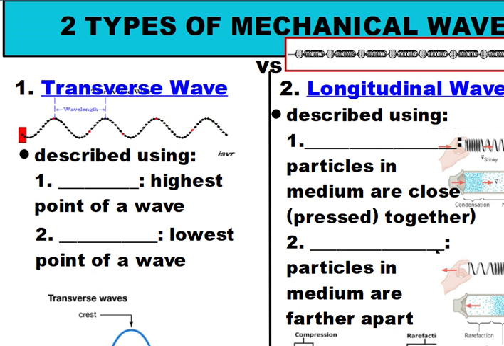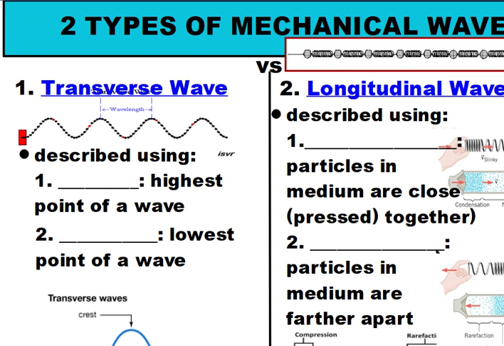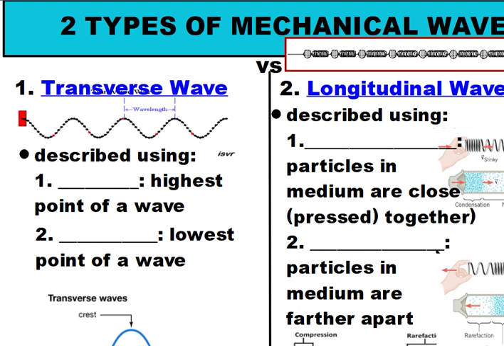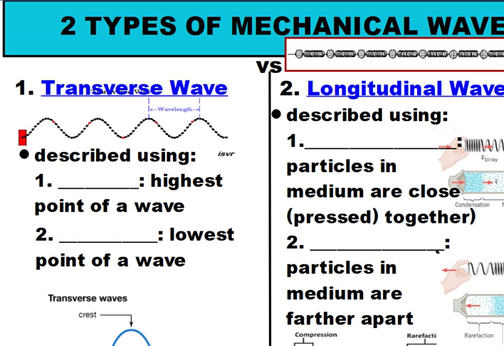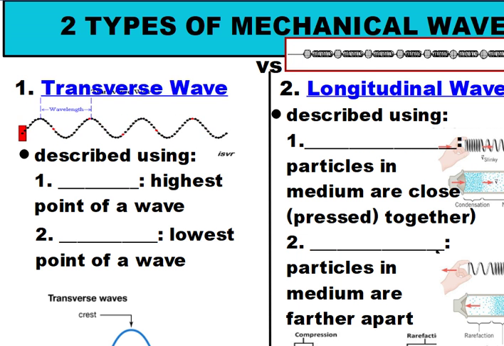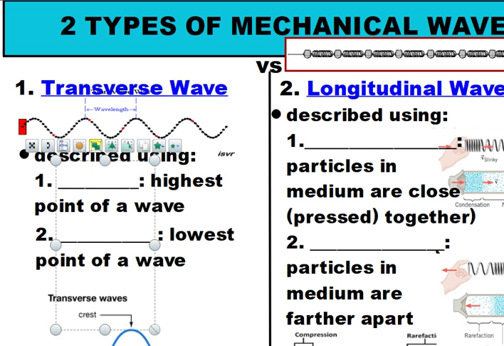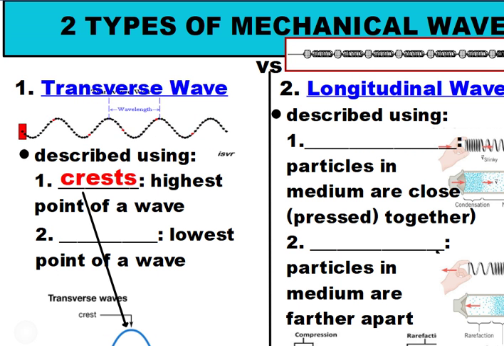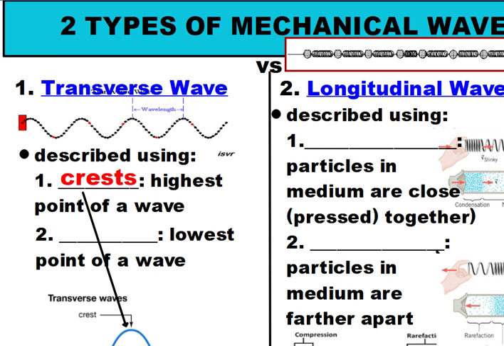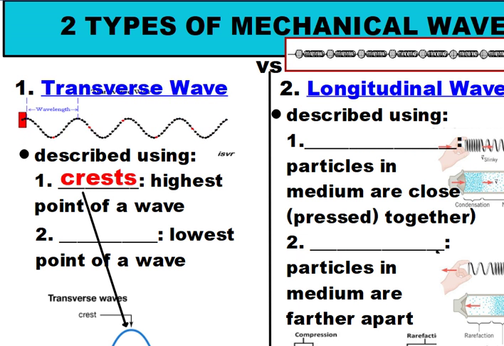So we're still talking about a transverse versus a longitudinal wave. Typically when we're trying to describe a transverse wave, we have all the same opportunities with wavelength and frequency and amplitude, but a couple of things are a little bit different because of their movement. With the transverse wave moving up and down, we will consider these things called crests, which are the highest point of the wave.